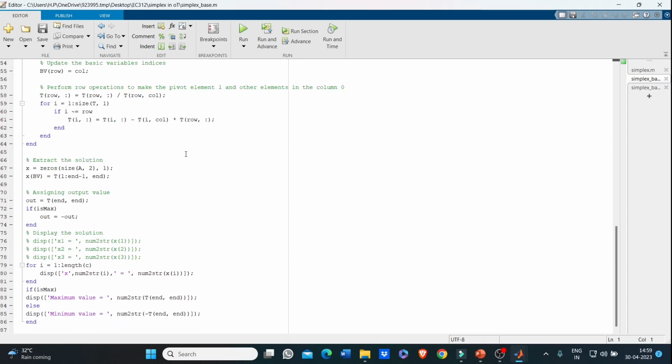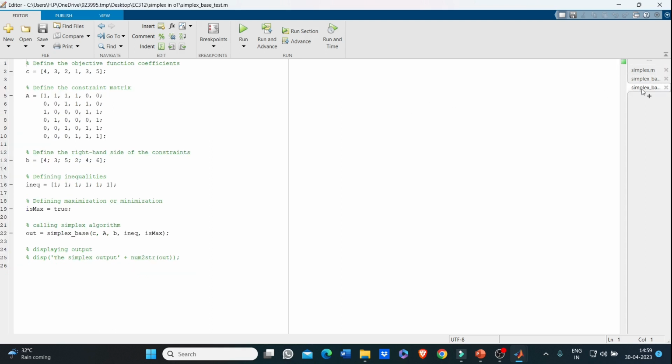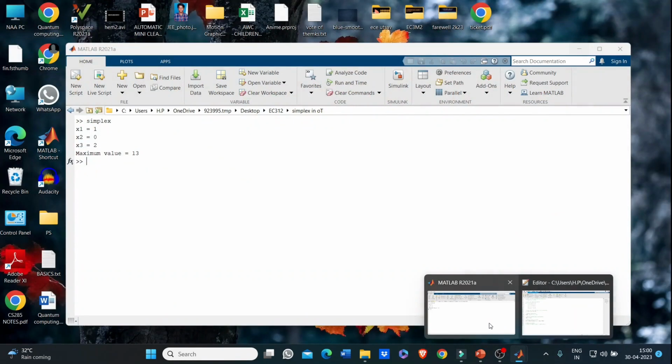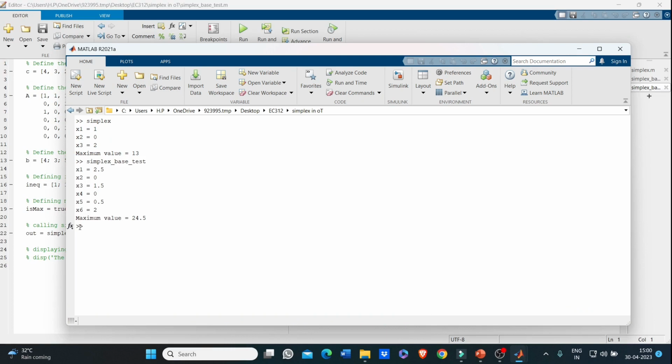Now let's test this code by using the test code. The test code here is to solve our second problem, the six variable problem. Here I have kept ismax equal to true, so I will get the maximum value. Let me show you. See here, we are getting the maximum value. The maximum value of the problem is 24.5, which was seen by us earlier.